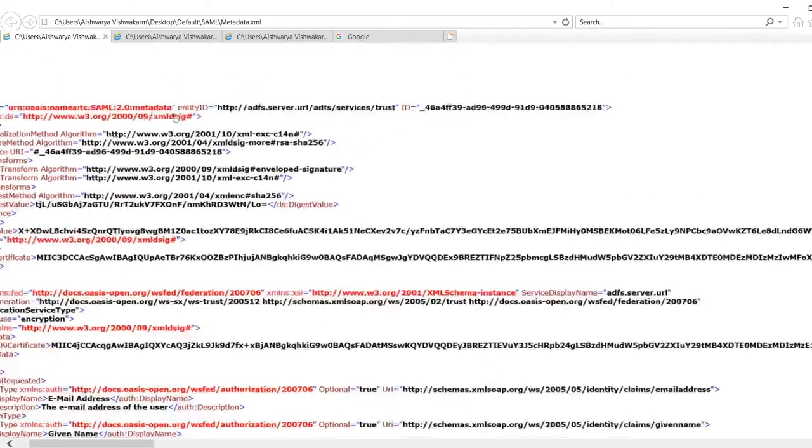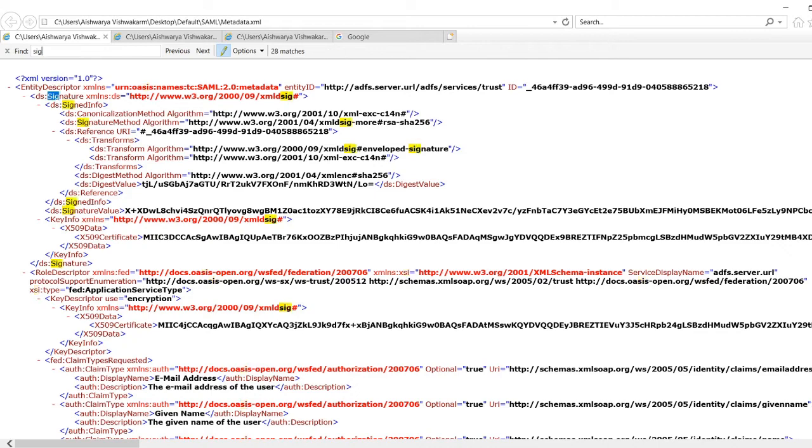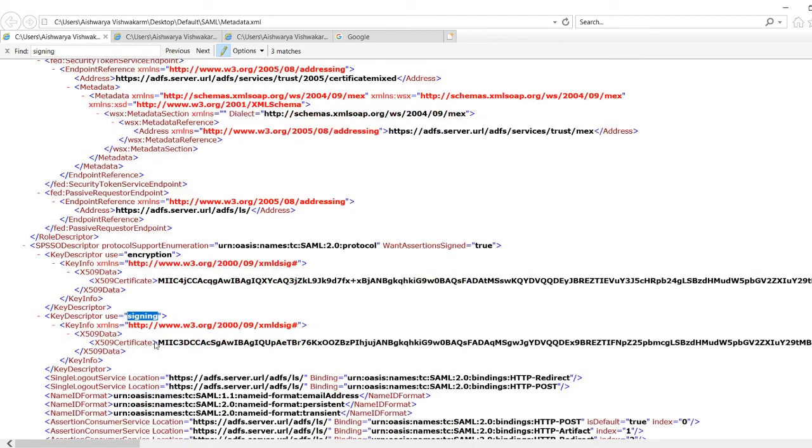Now, in this file, let me show where the entity ID is. Entity ID is usually at the top. So if you see the cursor, I am showing you the entity ID on my screen. Let's search for the signing certificate. Let me do a Control F. All right, so here is my signing certificate.